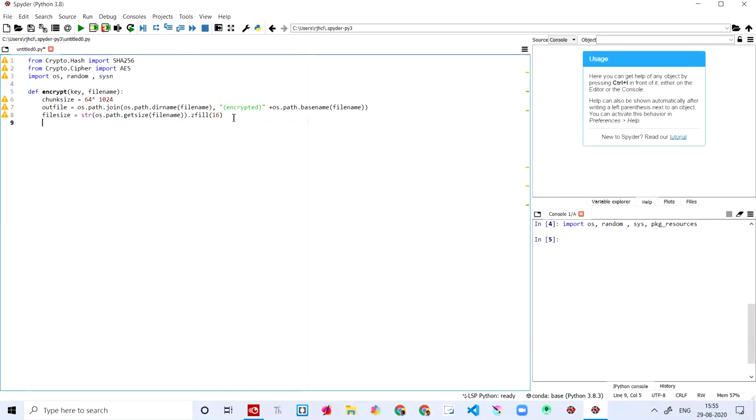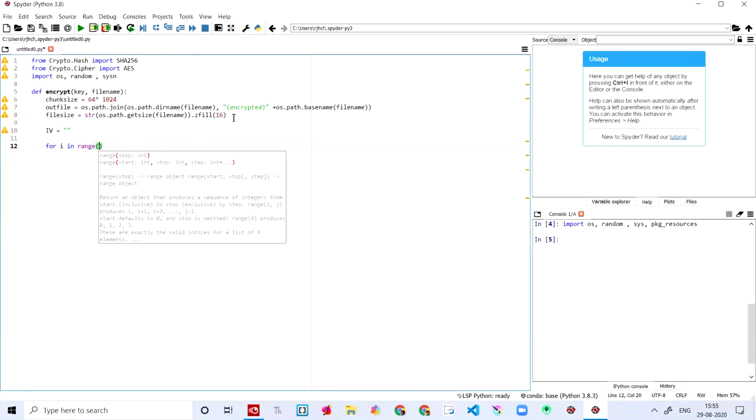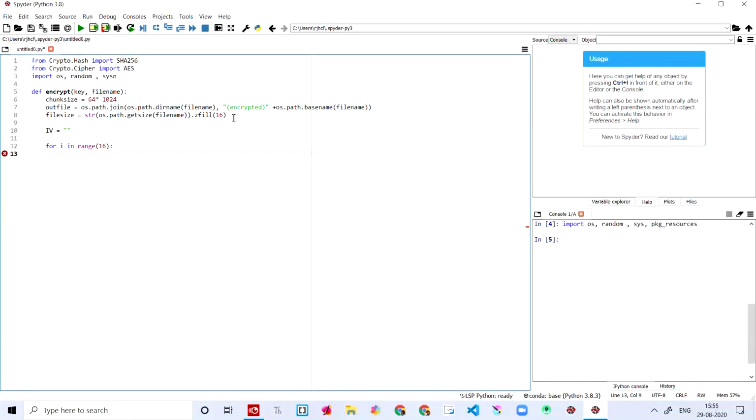So let's come down here, and then I'm calling the number 4. I'm setting it to a normal string. And then I'm saying for i in range 16, the 4 variable is equal to 4 plus chr, which is a function.